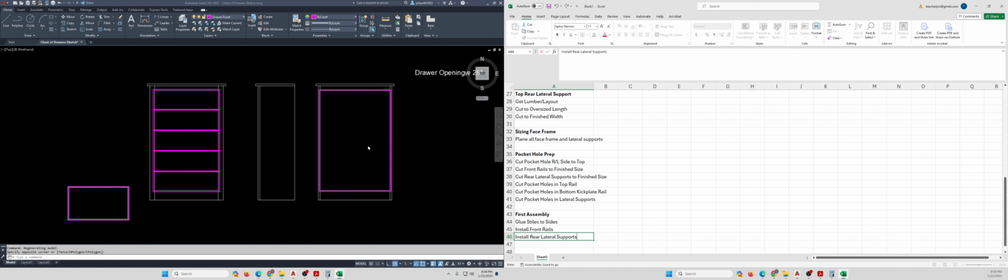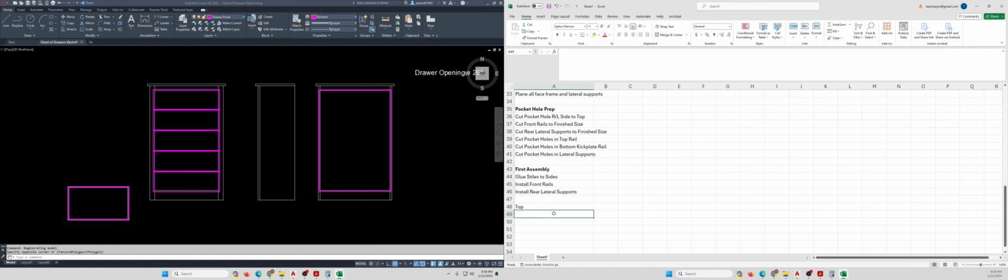And I think at that point, we could make the top. And so we are going to get lumber and lay out. Because we have a gluing process, we will need to cut to oversized length on the miter saw. Then we need to clean up all edges to prep for glue. So jointer, table saw, jointer, removing as little material as possible, making sure that we have enough pieces so that when we glue up it is wider than the top. Clean up all edges to prep for glue.